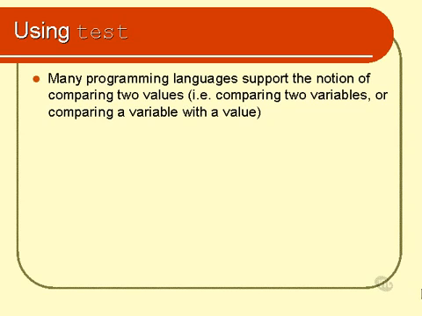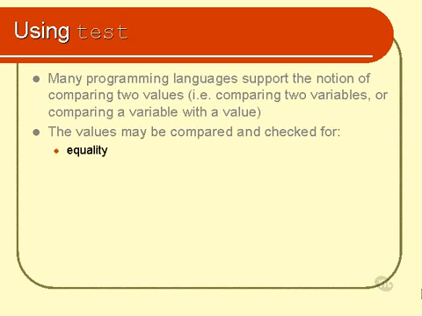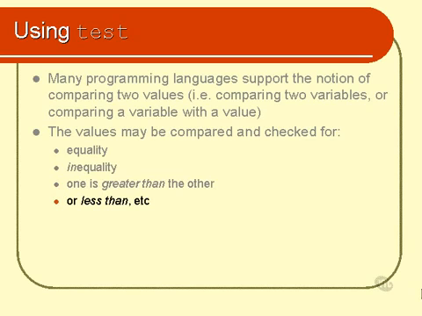Now, the first thing that we need to know, for the non-programmers, is that in general in a programming language it's usually possible to compare two values together and do something based on the result of the comparison. For example, you might want to test two values, either two variables, or compare a variable with a value, and compare them for equality. In other words, is x equal to 6? And do something if it's 6 and do something if it's not 6. We can also test for inequality to see if one is greater than the other, less than, etc., etc.